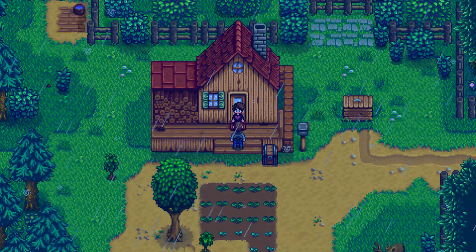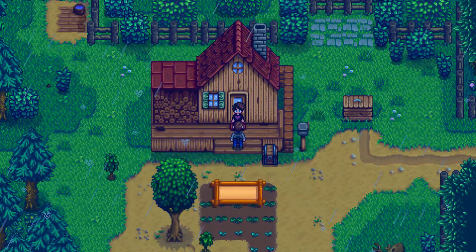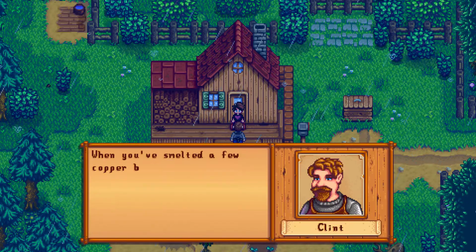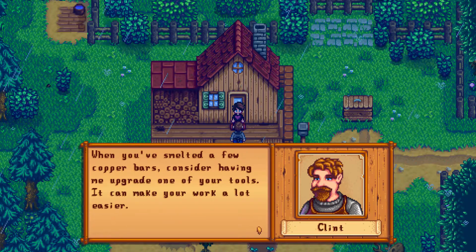Learn how to craft a furnace, which we're not going to do, because holy moly, that takes a lot of copper compared to what we have right now. Furnace allows you to smelt ore into metal bars, which can be used for crafting, construction, and tool upgrades. Yeah, the bars are gonna be the most sought after thing in this whole year, pretty much.